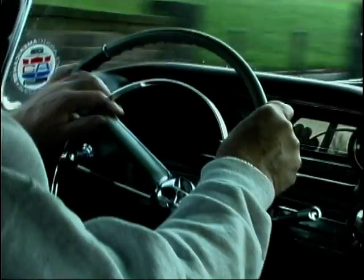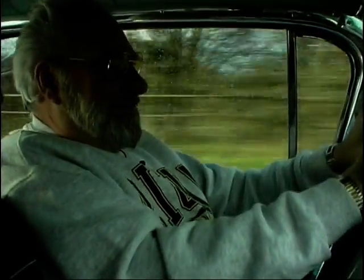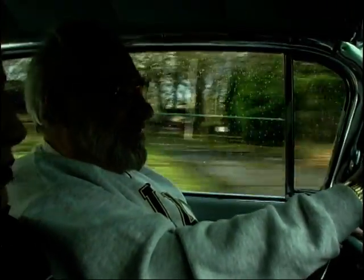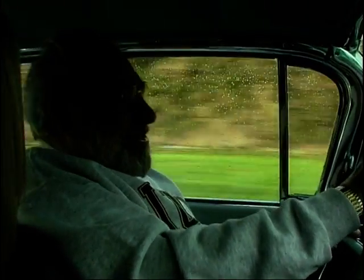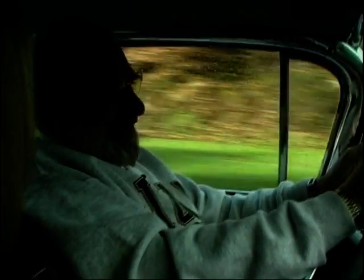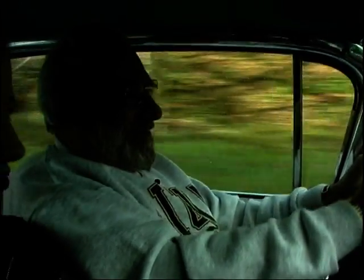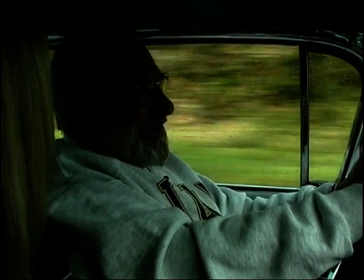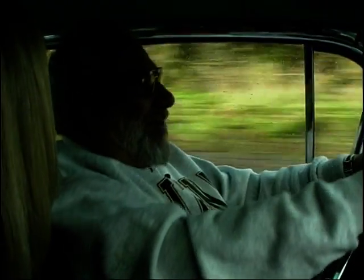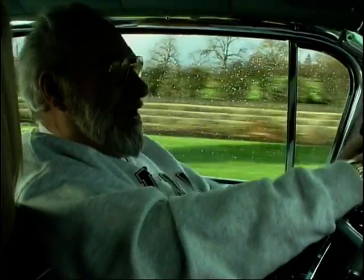If somebody offered you a lot of money for this car, would you sell it? Yes, if it were enough. Even though you've put all your heart and soul into this, your baby? Yes, because I'd like the same model but the Brits. So how much would you want for it? Well, that's hard to say. Whatever I can get, as long as it's a lot, because I don't know what value to put on it. How much did you pay for it? Well, I stole the car off the chap. I only paid £8 for it. Bargain and a half then. It certainly was. And you'll sell it for a hell of a lot more now. Definitely. So it's a head turner. Yes. People wave, wondering who's inside it, and people wave and stop you.